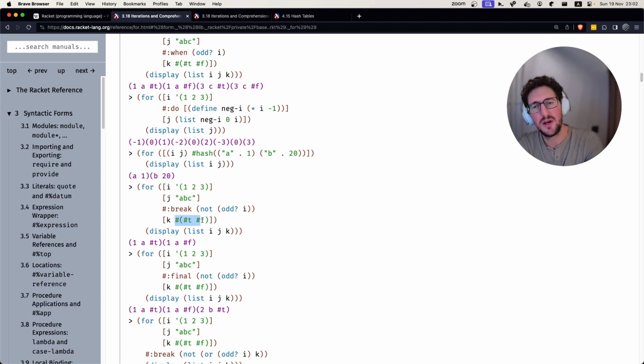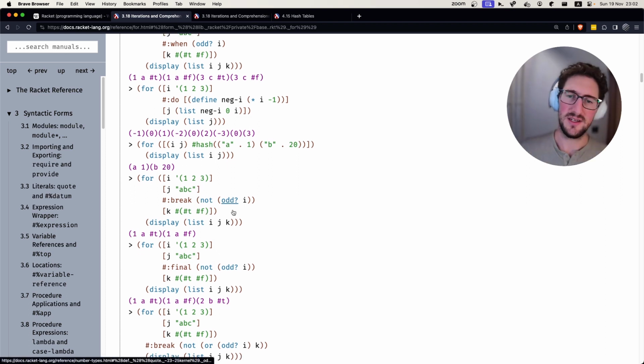And how come it's okay to have unequal lengths of iterators here? This is a 3-element list, this is a 3-element string, and this is a 2-element boolean. It will take the shortest, like zip. So it will stop at the shortest sequence. Yeah, okay, like zip in Python.